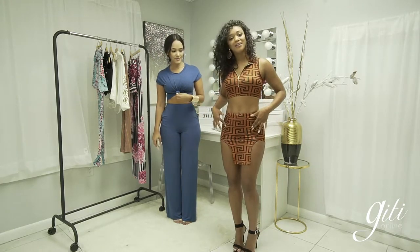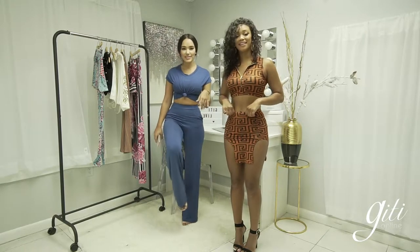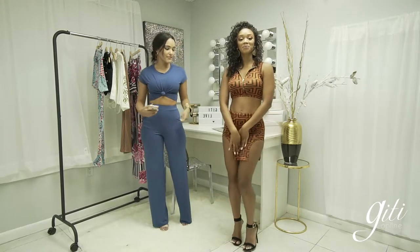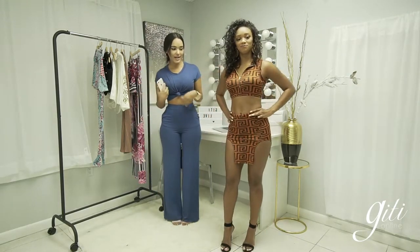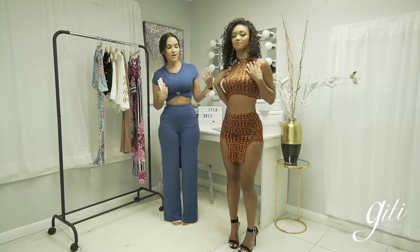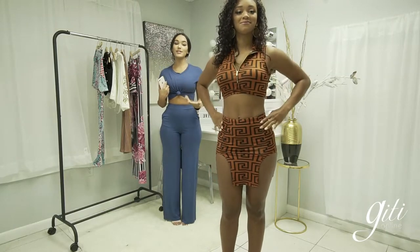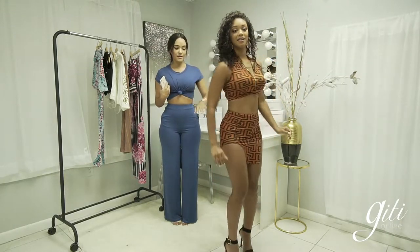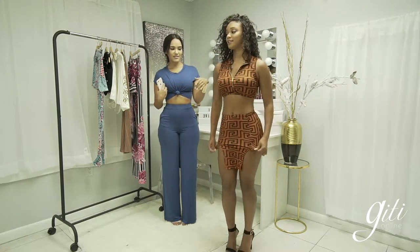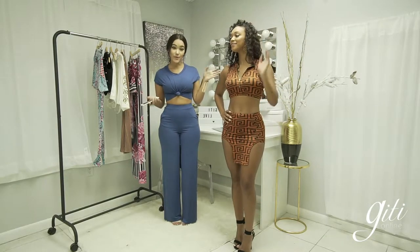It is super comfortable, it has a panty underneath — can't tell but it's there. So when you're sitting down at the club on couches, you can't see anything because it's already sewn in. It has a zipper in the front, and she paired it with gold earrings — I'd go gold accessories because the zipper is gold. The back forms you perfectly, fits like a glove, and it's stretchy.